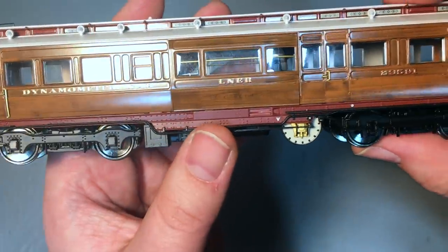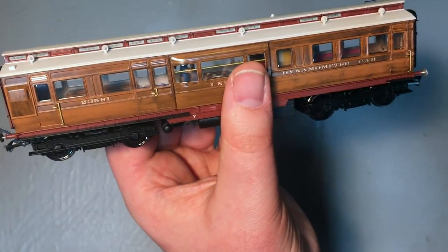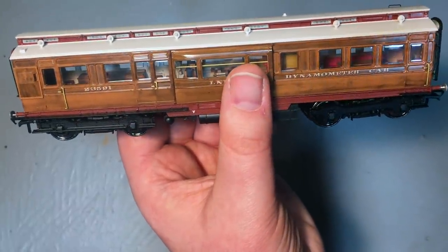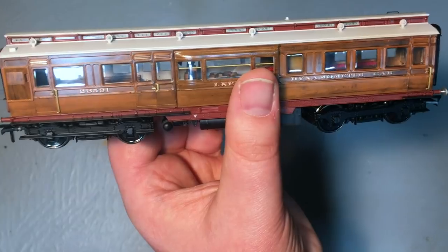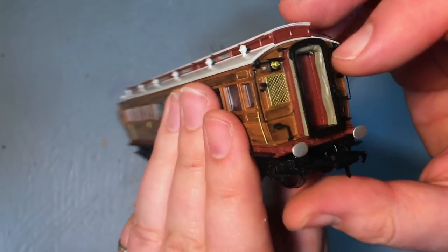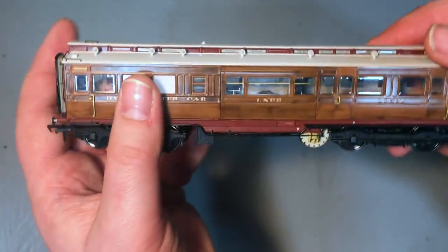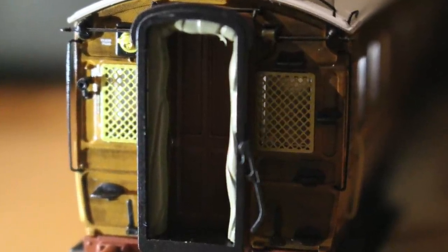This works on DC as well as DCC and does not require a separate decoder, though on DC the lighting will vary somewhat in brightness. There's also what looks like a loudspeaker of some sort hanging from the roof, and you can see the lighting strip hidden up in the clerestory — lights throughout the full length of the coach. The selling price was around £140, and whilst that is very expensive for a coach, you get an awful lot for your money. You don't need a fleet of these — you need one. It's like a locomotive: a one-off expense, and something truly special for your collection.